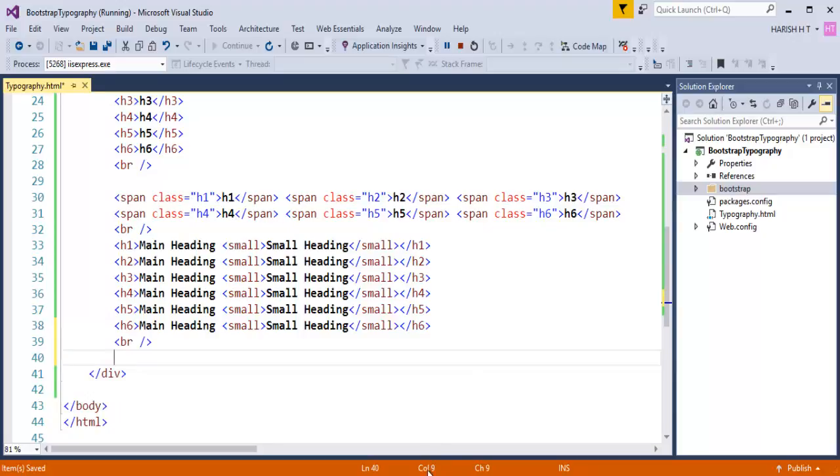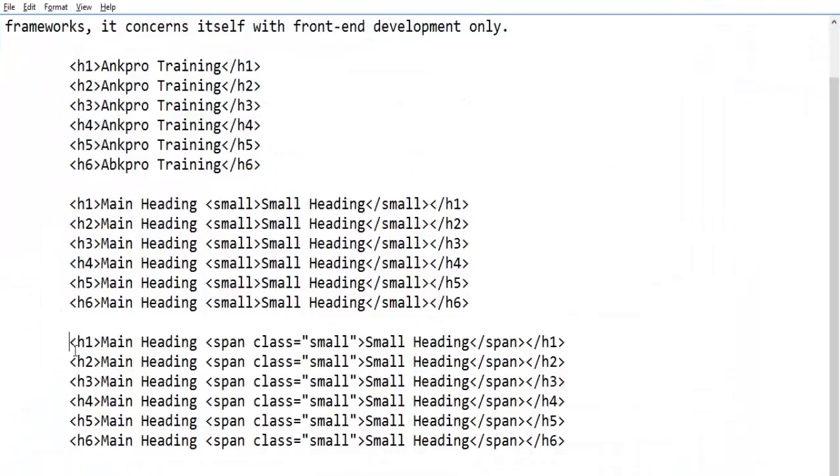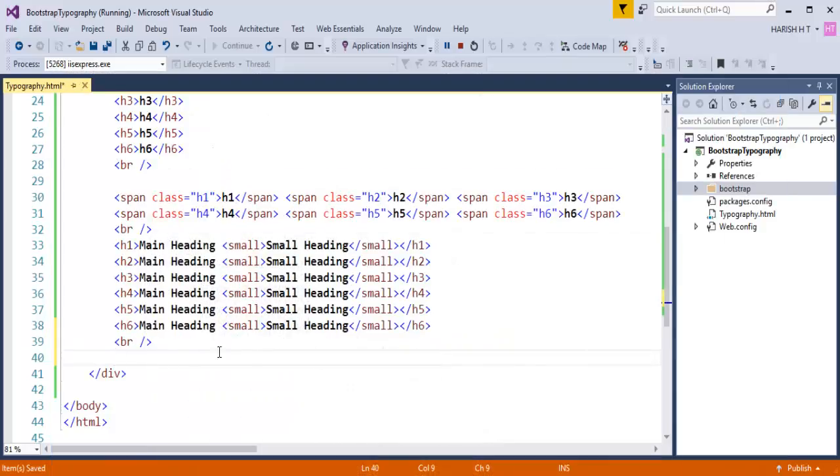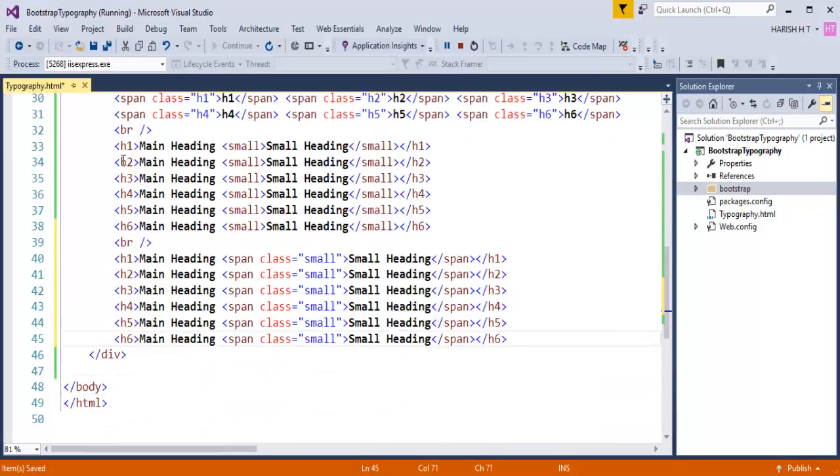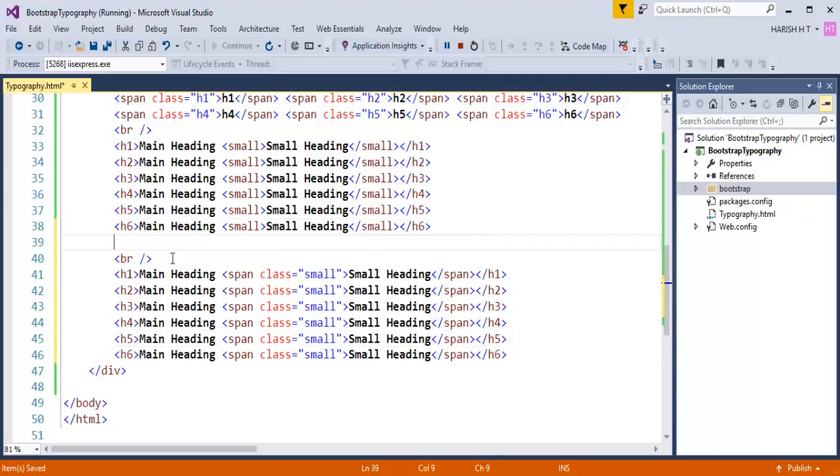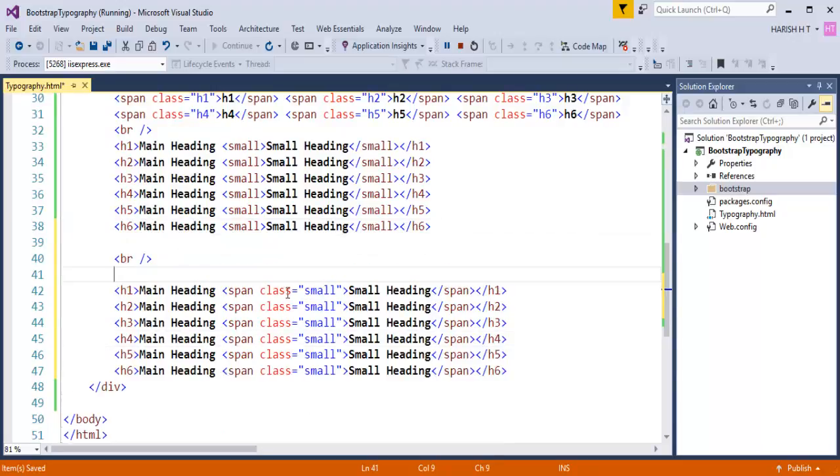Let me show you that also, and let me go to my notepad and copy all this content again. Just to save time, I've typed it earlier, and Control V. You can observe here I'm having h1 to h6, the same tags again, but instead of using the small tag I'm using a small class within the span element.